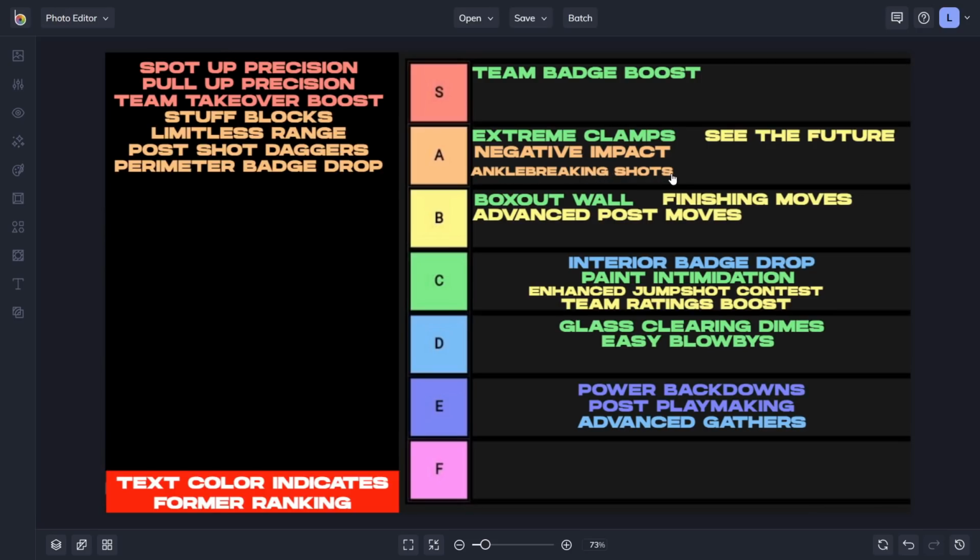To talk about ankle breaking shots, first and foremost, this is a nasty takeover. If you are someone who fits this playstyle and you run Space Creator, Circus 3s, I mean, we've talked about this in the last 2 videos, right? We did the playmaking where we talked about the Space Creator, then we did the shooting where we talked about the Circus 3s, and in both of those I mentioned and referenced the ankle breaking shots paired up with those.